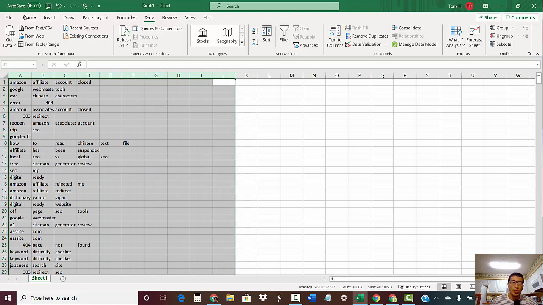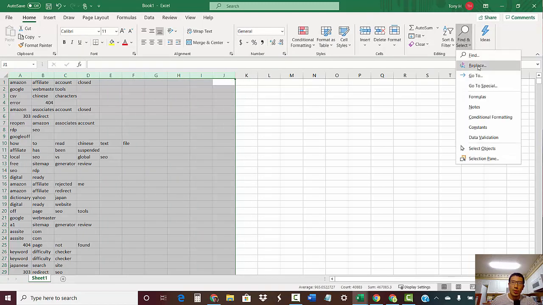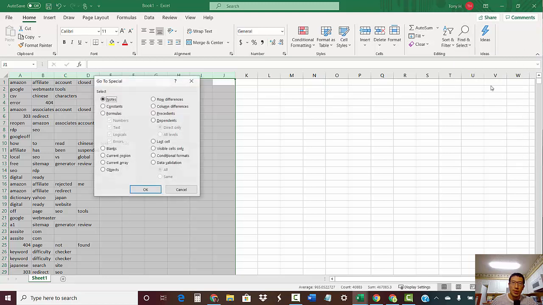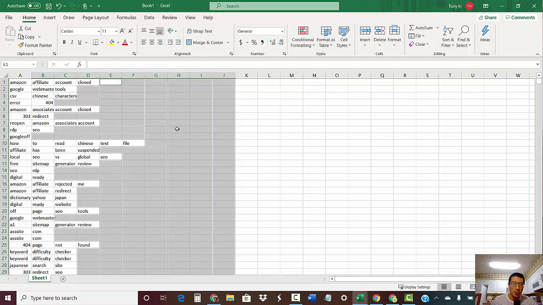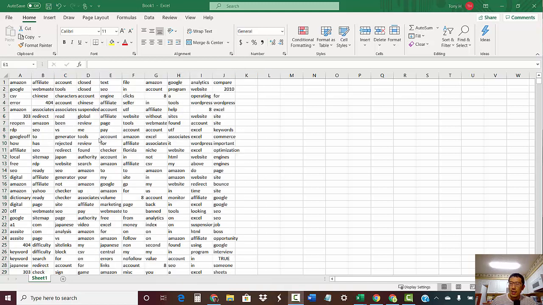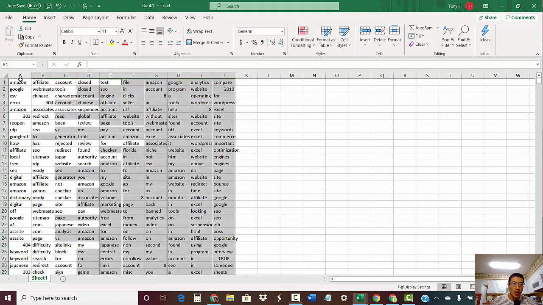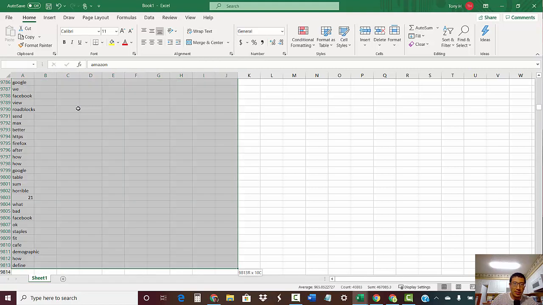And then what we want to do is go to home, go to special and blanks. Okay. So what it does is it finds all the blanks for you. Now we just need to hit delete, seal up. Now when it's done, as you can see, we have no spaces.